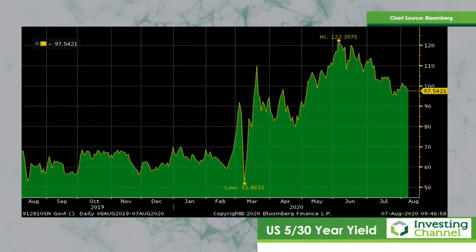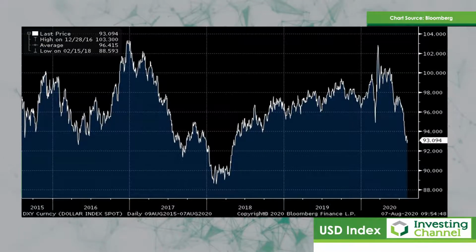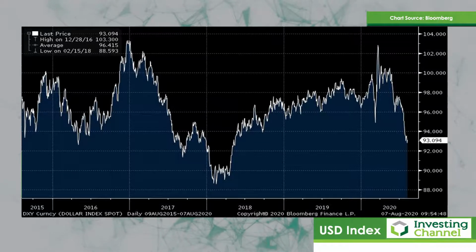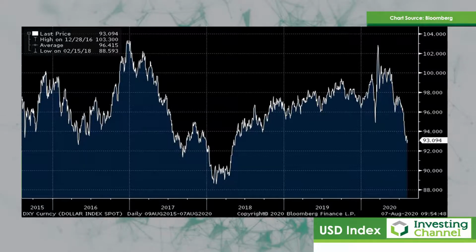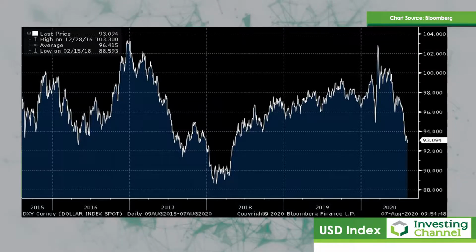So we come to my final chart for the day, which is the US dollar index, which is, I think, rather more reflective of whether the US economy is going to get more fiscal support and outperform others. We've obviously had a complete loss of faith in Congress at the moment, hence the big sharp fall that we've seen in the US dollar index.